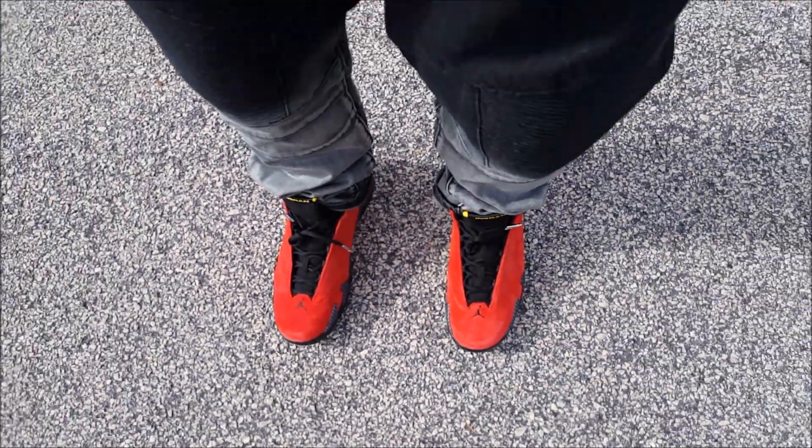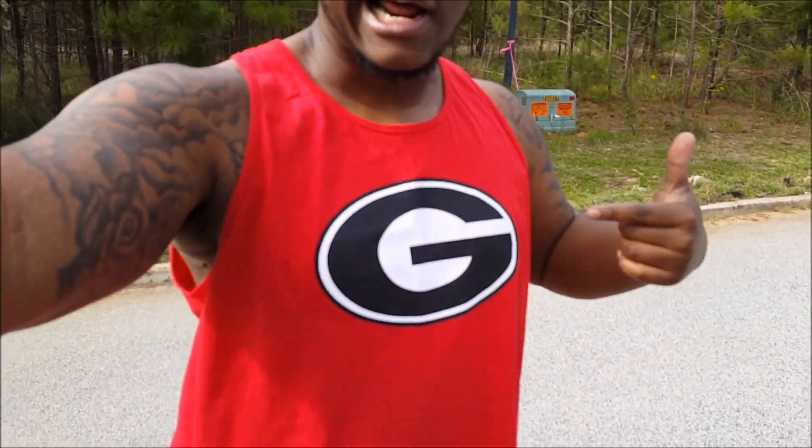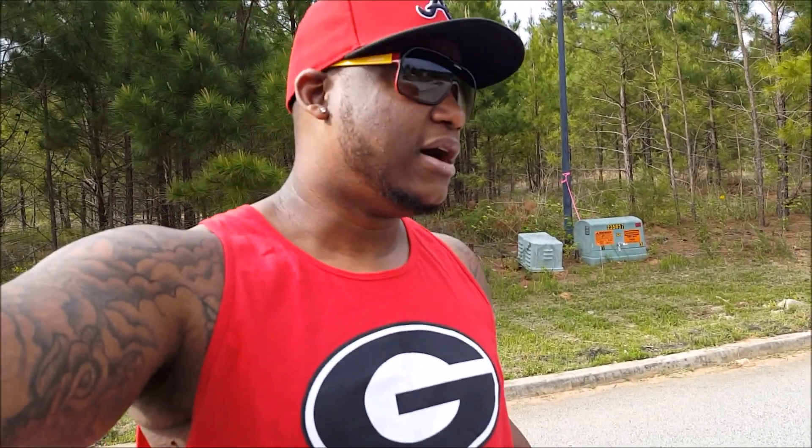Gotta be a slightly special occasion, gotta be doing something, gotta be out there in the streets. Shout out to Georgia, let's do it this year. But anyway, I hope y'all enjoyed part two of my Grails series. Part two. Gotta get them two pale LeBron 9's and that's gonna be it for grails this year. I might do it again next year — too early to tell. Grail action — Ferrari 14. Appreciate it wifey. Shout out to my boy C for helping my wife out and making sure I got a legit pair.